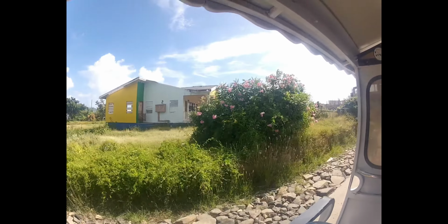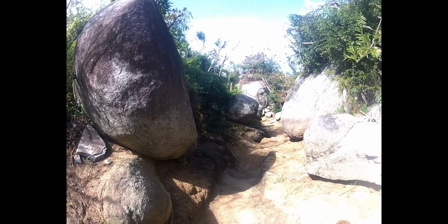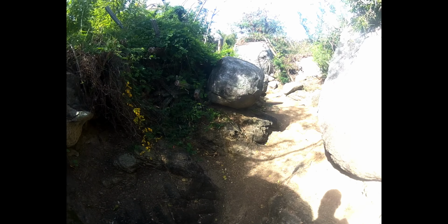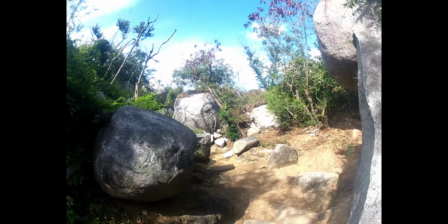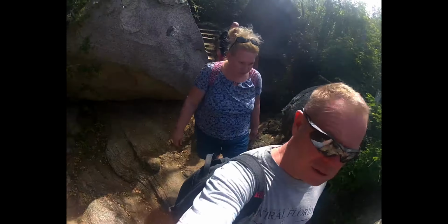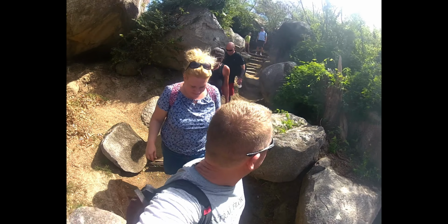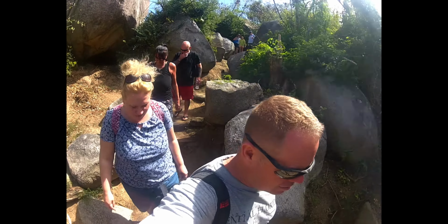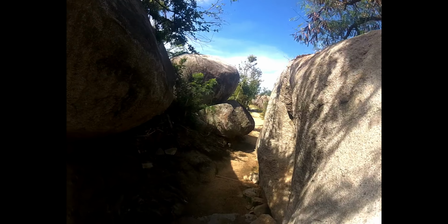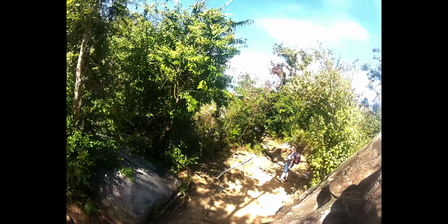When we arrived at the top of the baths, we bought our entrance tickets for $3. We started walking down to the beach and the boulders. Lots of reviews said the walk was strenuous, but we found it fairly easy if you take your time. A couple of times the signs were a bit confusing, but we found our way without much trouble at all. The walk takes around 15 minutes from the top to the bottom where the baths are located, and the gradient is fairly shallow. The further down we went, the larger the boulders became.